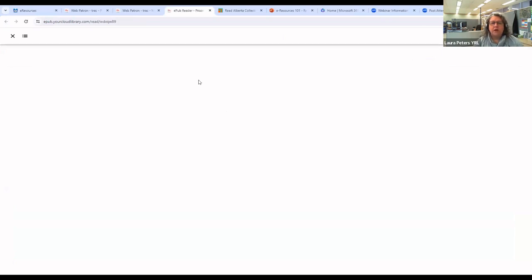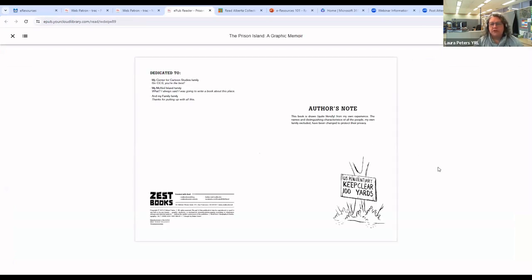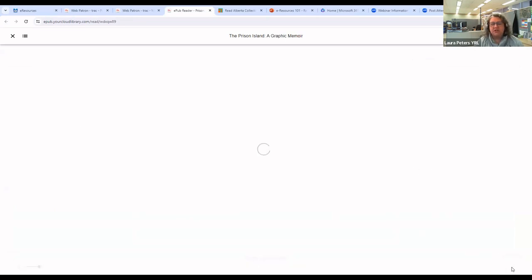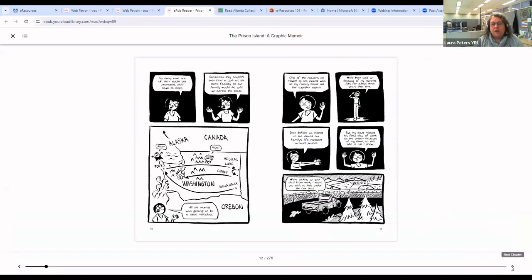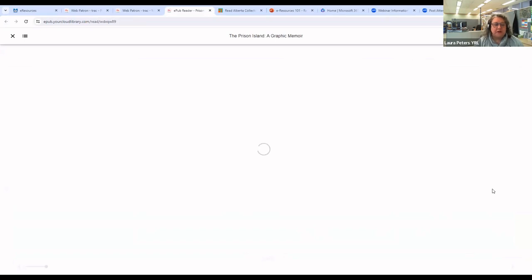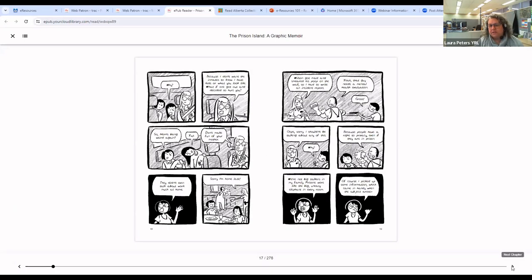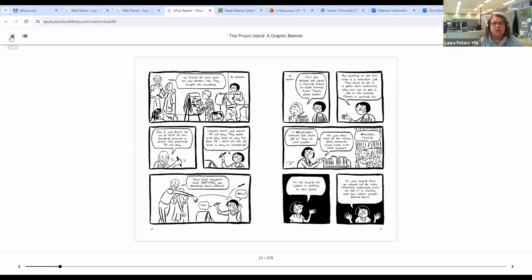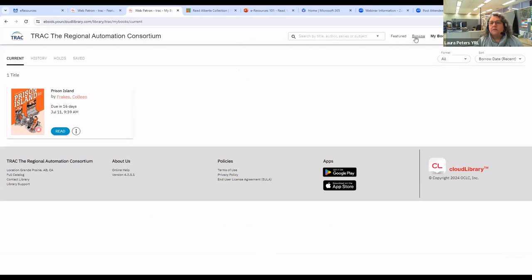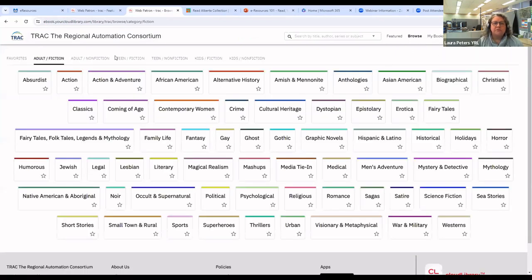And I'm just going to give you a look at what it looks like, at least on the browser. It really looks very similar on a mobile device. That's also something, as Jessica had mentioned, that doesn't really change a whole lot. So this was a graphic novel that I found, being that one of my passions is graphic novels. And as you can see, it's super readable. The interface is really easy to use. I was also really happy to see that there is a graphic novel selection in the browse section, and there were not only teen graphic novels but also adult.